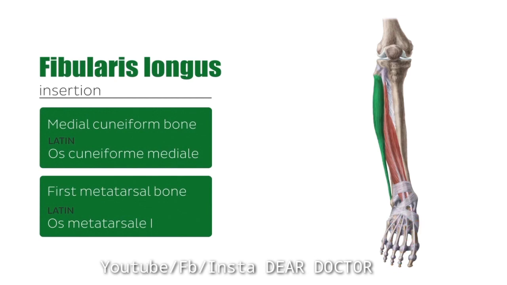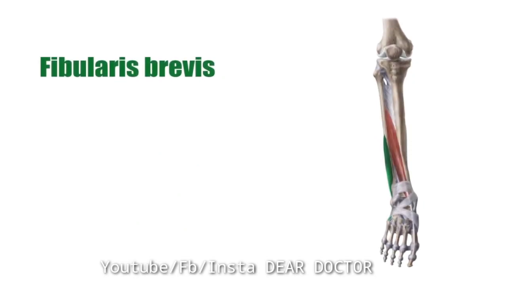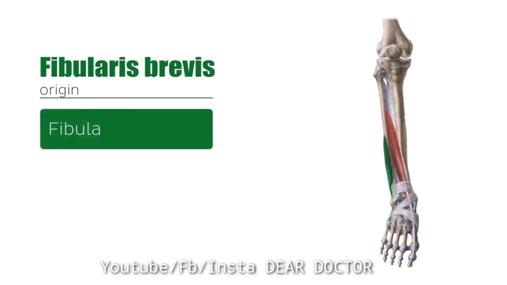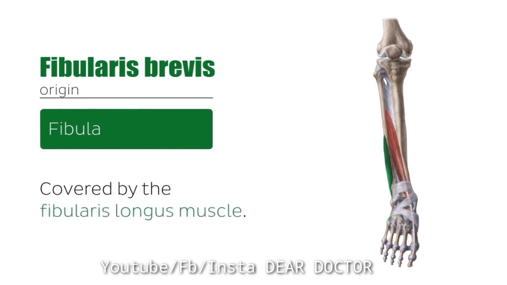Now let's take a look at the fibularis brevis, and we need to look at the origin point for this muscle. And what you need to remember here is that it is going to be originating or arising from the fibula, and you can clearly see here on this image the muscle originating from this bone here, the fibula. And another important note here, especially a topographical note, is that the previous muscle that we talked about, the fibularis longus, is going to be covering this one, the shorter one, the fibularis brevis. So this is important to also add here.